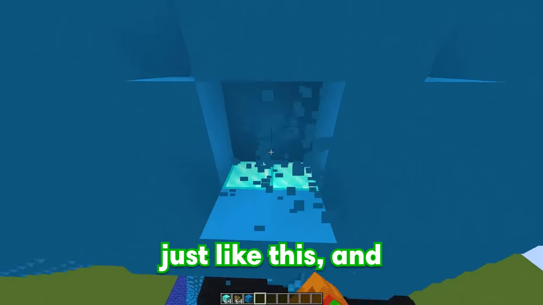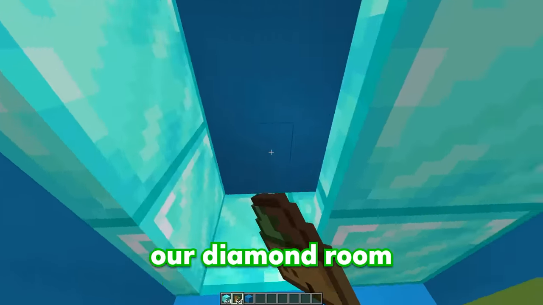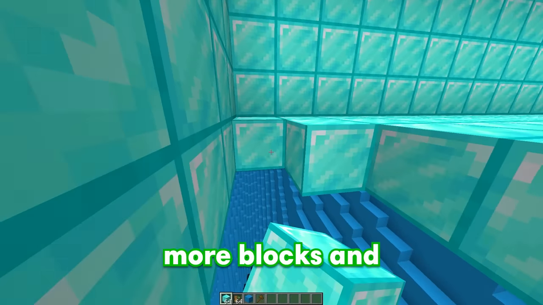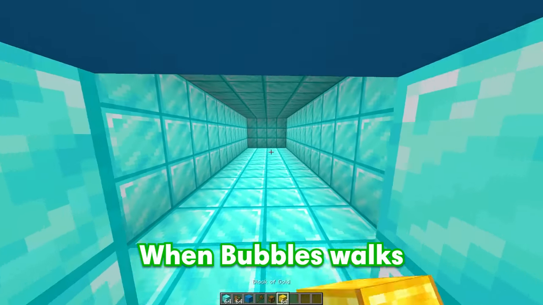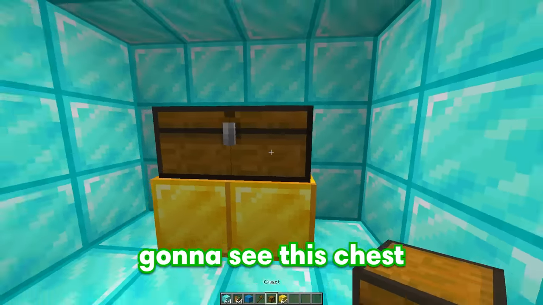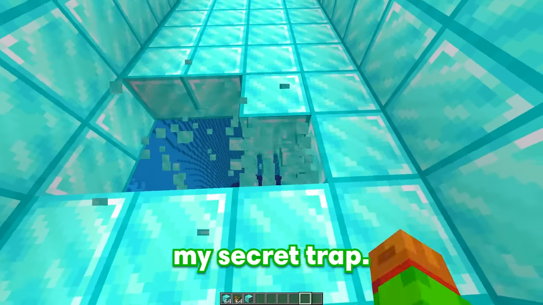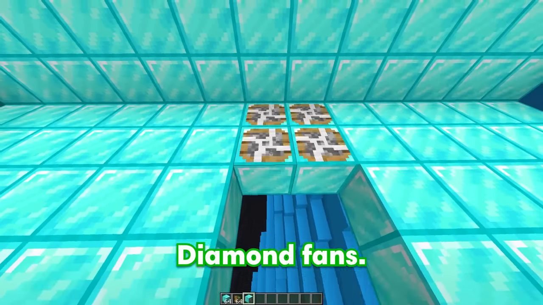First, we'll break it a few blocks just like this and then start building our diamond room. Diamond is Bubbles' favorite block, so hopefully this will lure him into our trap. Just a few more blocks and there we go. When Bubbles walks in our room, he's gonna see this chest. But what Bubbles doesn't know is that as soon as he tries walking to the chest, he's gonna fall into my secret trap. And to do this, we're gonna place down some diamond fans.